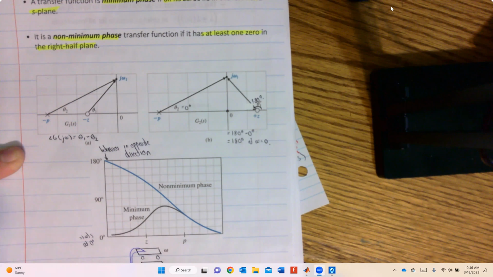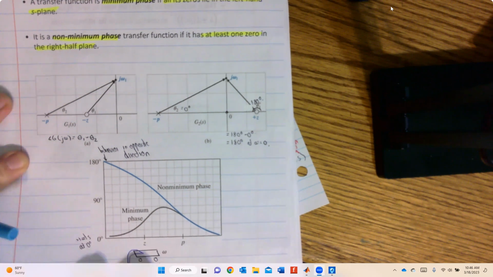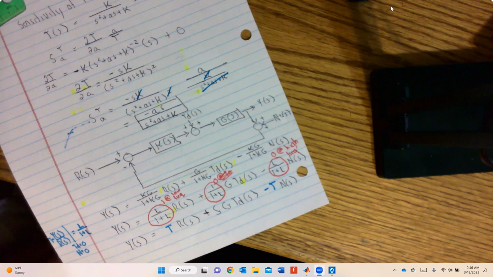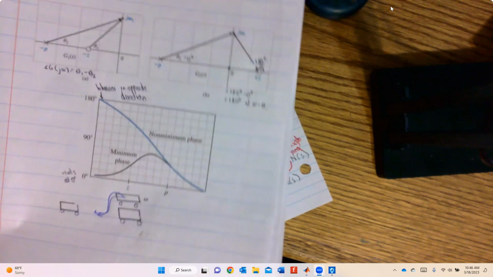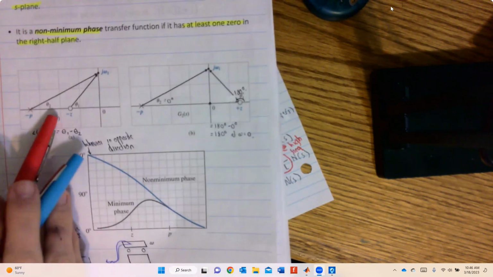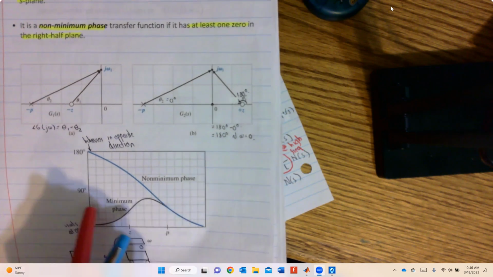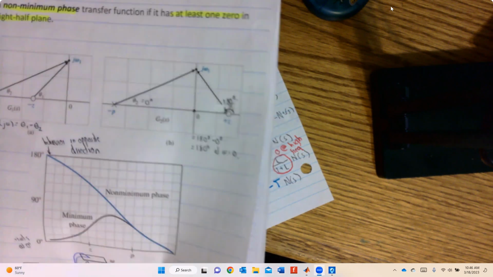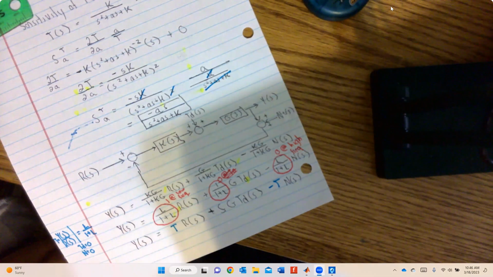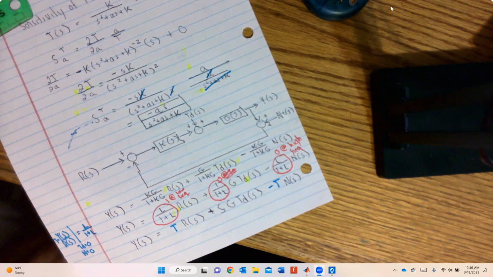And so what we're going to do now is, we basically like having our behavior go in the same direction. So we want to go for the minimum phase. That's why we like poles and zeros on the left-hand side, because we can add some phase to our system. If we add some phase, we can increase the phase margin, increase the stability of the system, and get the design criteria we want. So we're now going to get into the phase lead systems, using phase lead with the Bode plot design.